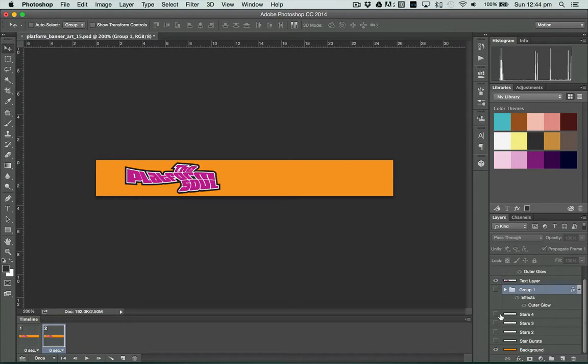So in that new layer, I'm going to turn on my first star. There it is. And if I just go back to my timeline and jump between by clicking on those layers, I can see that in layer 1 there's no star, layer 2 a star appears because I've just turned it on. So that's the process for doing this type of animation, frame-based, is this combination of activating layers and adding frames and just keeping an eye on exactly which frame you've got selected when you're turning the different layers on. So I'm just going to jump through that now and create a few more and progressively turn on my stars.